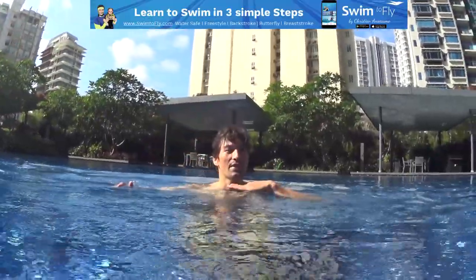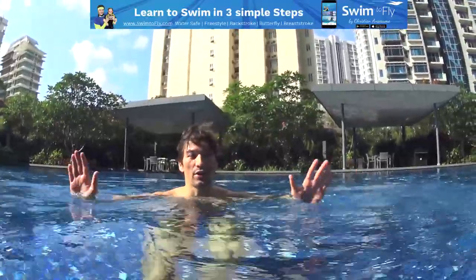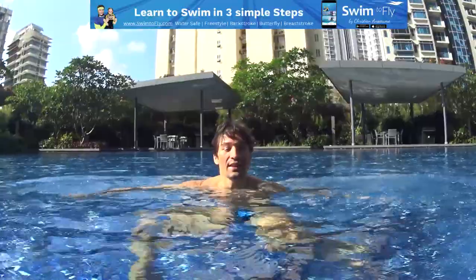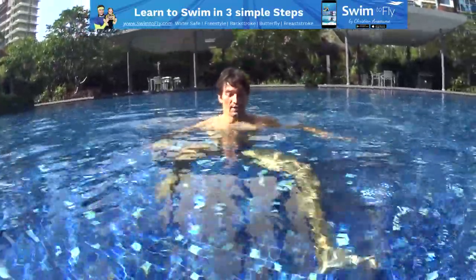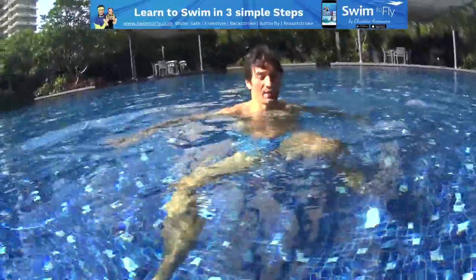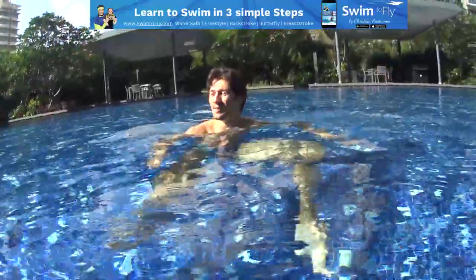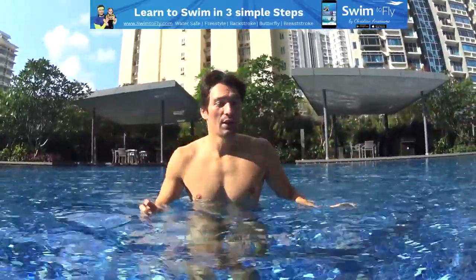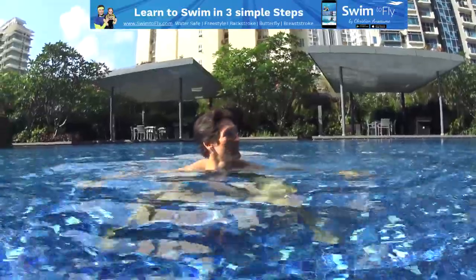Let's see how it looks. I'm in the water, stabilizing myself, touching the ground. I use my hands and start to kick one by one with my feet, pushing the water. Sit in the water and push one by one. As you can see, my hands are moving to stabilize myself and I push one by one. You can stay like this for a long time. Some people prefer the breaststroke kick — it's more tiring, but you can try. Double kick together, and then you maintain.